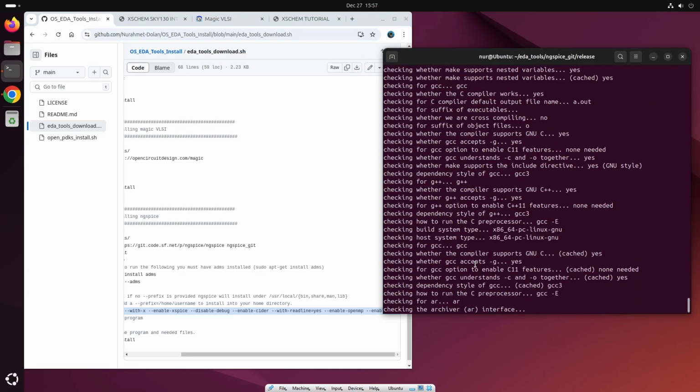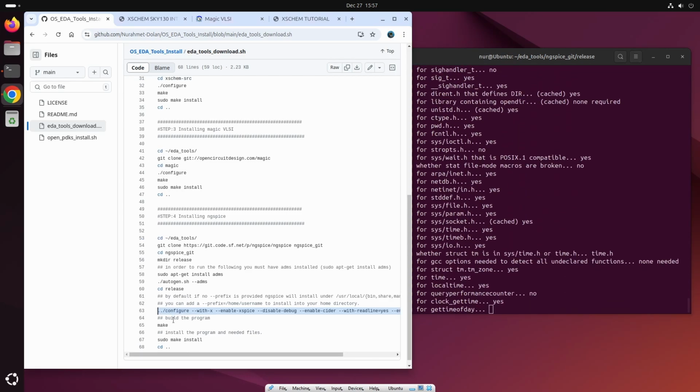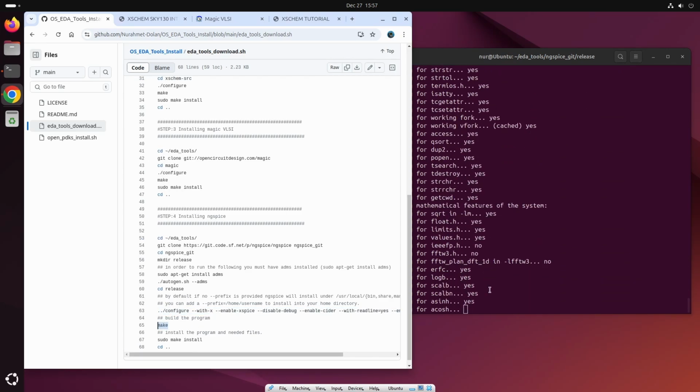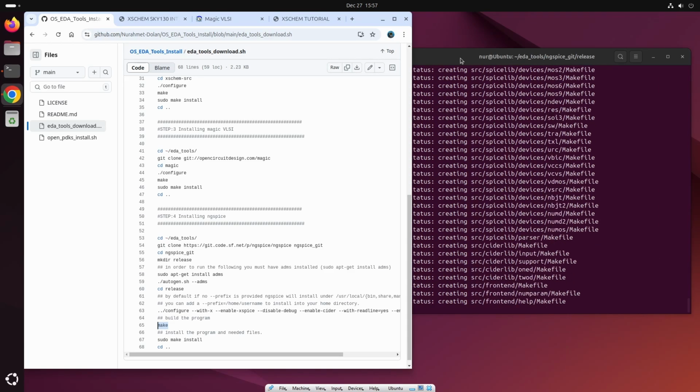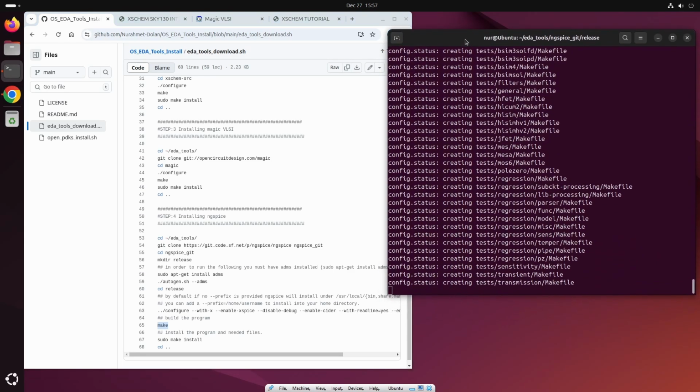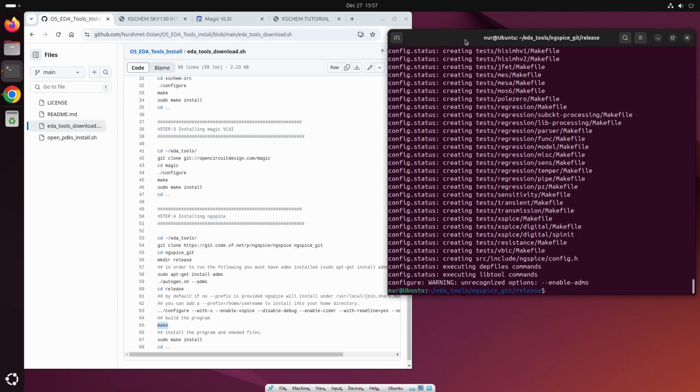Let's try configure. Unrecognized enable ADMS.